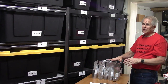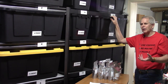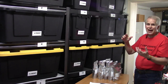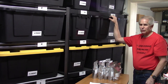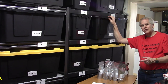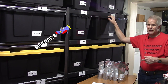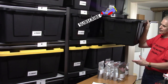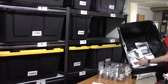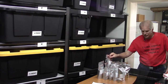But as we learned from the 50 batch series, one of these big tubs will easily hold six, seven, sometimes more batches, depending on how big the food is and how much of a bag it needs. This bin only has one batch in it from previous. So we'll put more in this one, and as soon as the freeze dryer is defrosted and ready to go, which will be tomorrow morning, we'll get another batch going. Let's see, what do I have in there? Corn. That was the frozen corn from an earlier one. As soon as I get these all done, we'll move on and see you on the next batch.